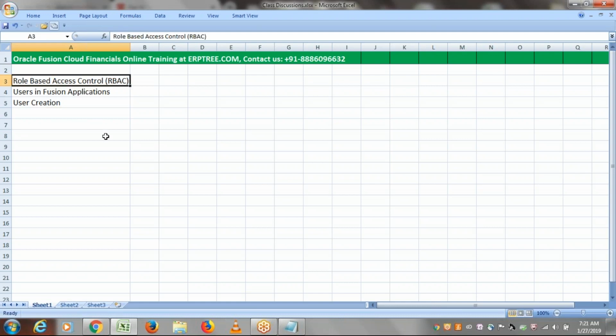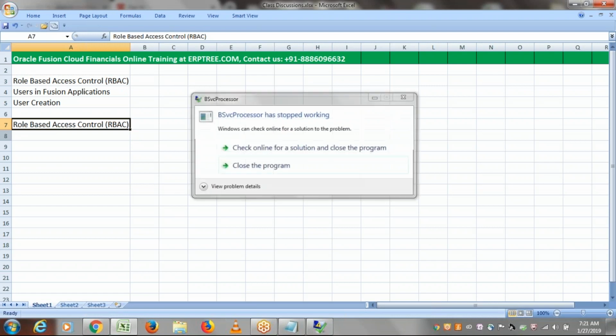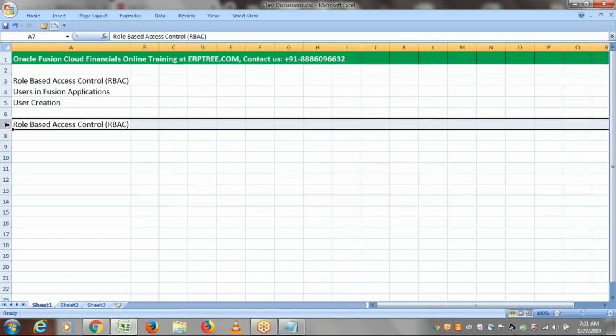Okay, done. So RBAC, role-based access control. Do you think this concept we have in EBS? Anyone, please? Do you think RBAC, role-based access control, we have in EBS?